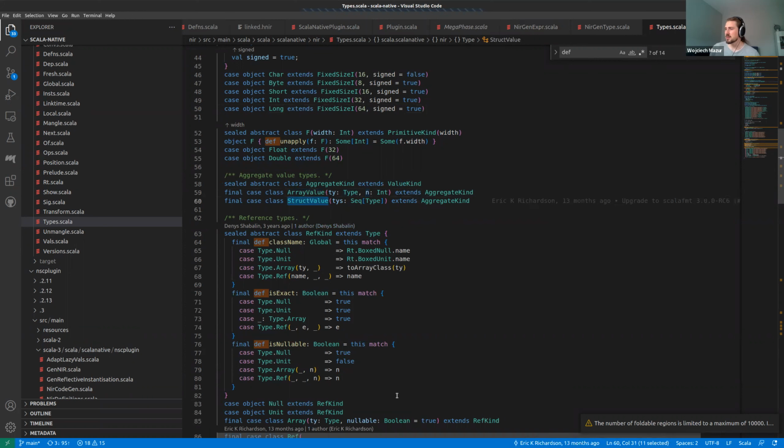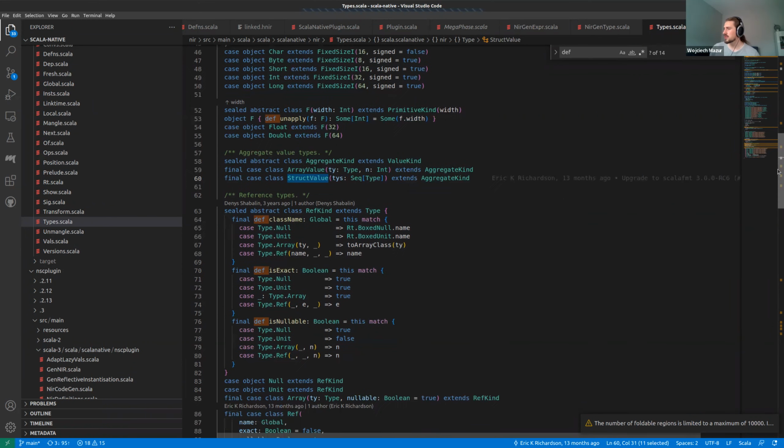And otherwise you also have structural types, which again are not typical classes that have a lot of metadata, but are just again a chunk of memory that is populated by some fields.